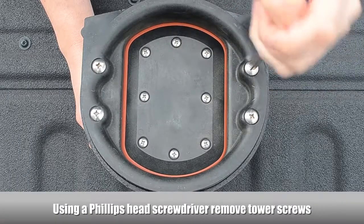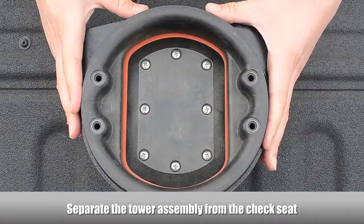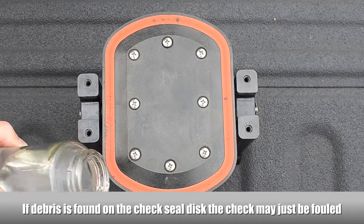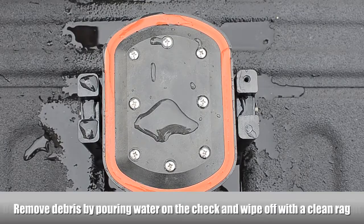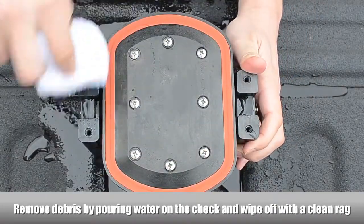Using a Phillips head screwdriver, remove the tower screws. Separate the tower assembly from the check seat. If debris is found on the first check seal disc, the check may just be fouled. The debris can be cleaned off to make the check seal properly without having to replace the check seal disc. Use a rag and some water to clean the debris off of the check seal disc.